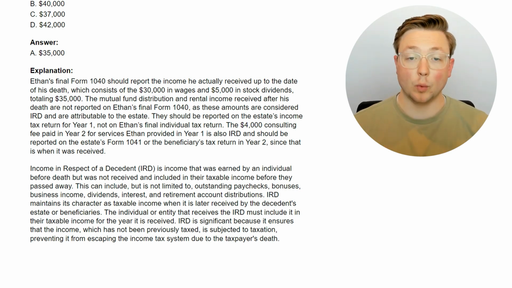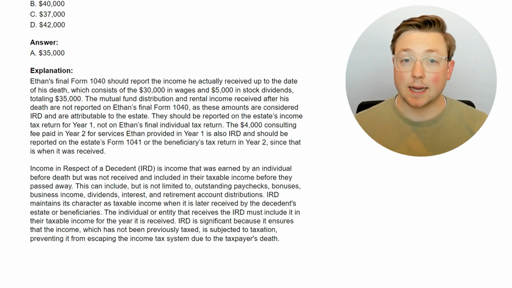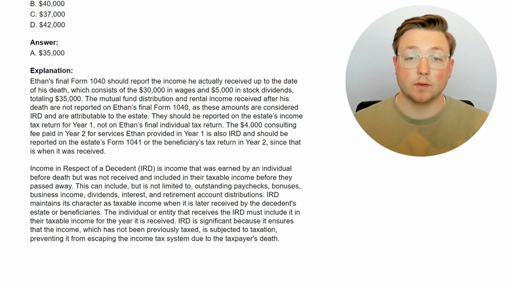So basically, what you need to know about how to calculate what goes on to a decedent's 1040 is if they earned it and received it before they died, then it's on their 1040. If it was received after their death, then it's either taxed to the estate or the beneficiary who received it. Now, we won't be diving into estate tax or the tax for that beneficiary in this video, especially because estate tax has been moved to TCP instead of REG, so we won't be covering estate tax at all here. But it's quite simple. Whatever they earned and received before they died, that's on their 1040.